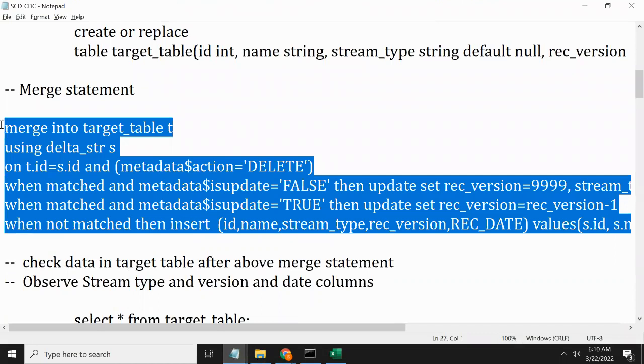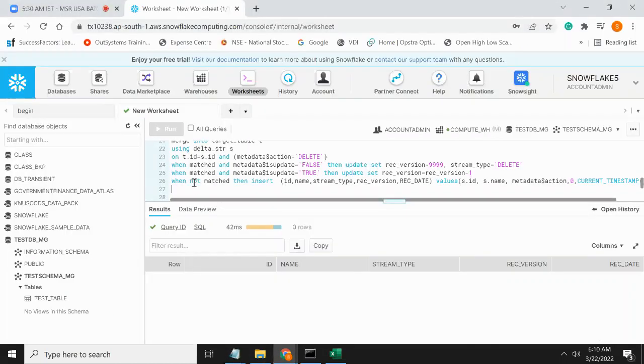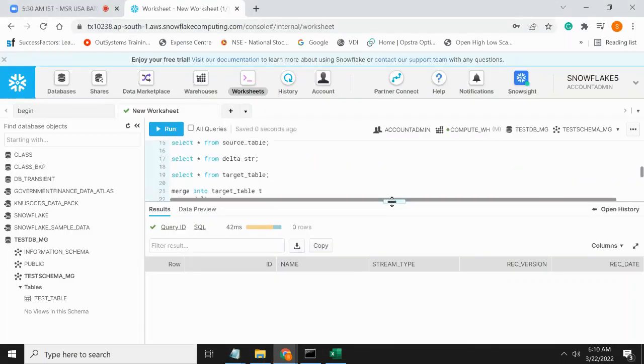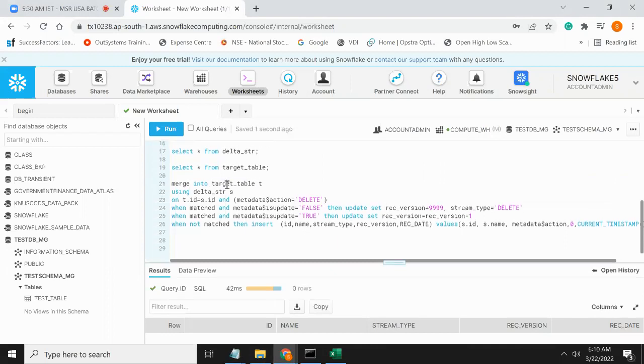The logic we are going to use is MERGE INTO, where this is the target table name, using the delta stream. This is the source, right?